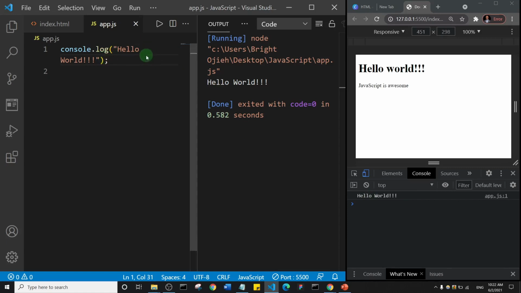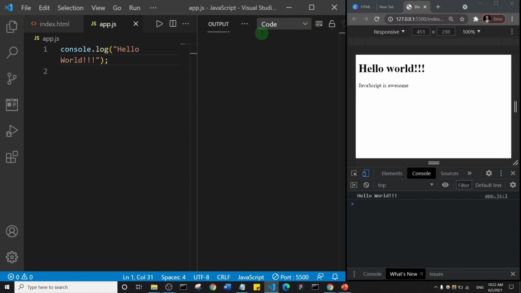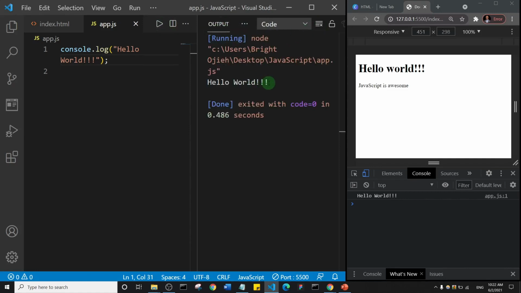But many times you'll also find out that I may not do it, for a simple reason: on my own setup here, many times I get errors from this extension. I get an error from the extension even when there's no error in the code. So many times I need to clear the output here and run the code again before I get what I want, and I don't have that time, right? Sometimes I even start looking at my code to figure out, is there something wrong? And then when I clear this, it works fine. So many times I'm not going to use this. I'll just stick with the console.log I have here.